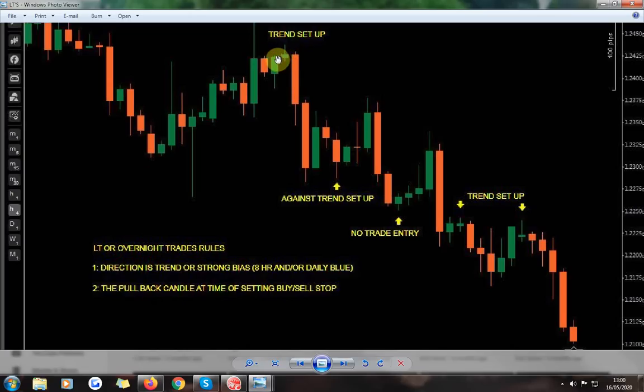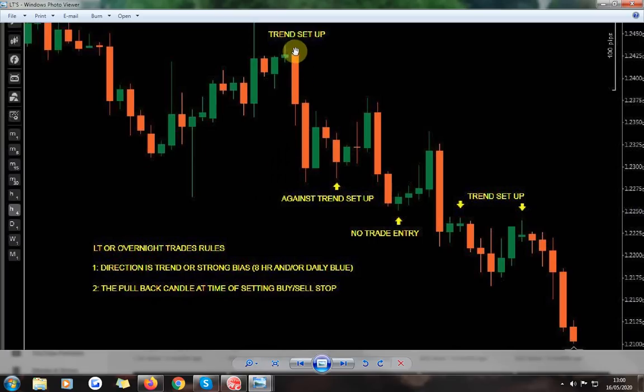For Americans, they would have set this on this candle, or even this one, depending on where they were, and they'd have caught that in the 8 hours they were asleep. Okay, that was the session candle on this one. So that was the trend setup. Okay, now you need to understand, guys, what you're waiting for. The pullback candle, it's not a matter of time, it's the pullback candle, okay, that's important.